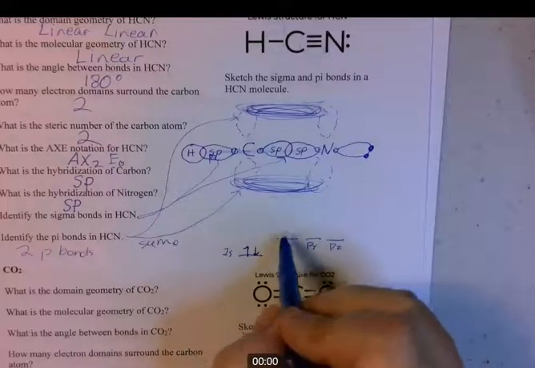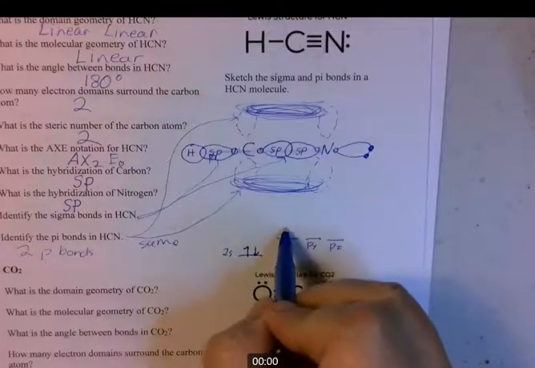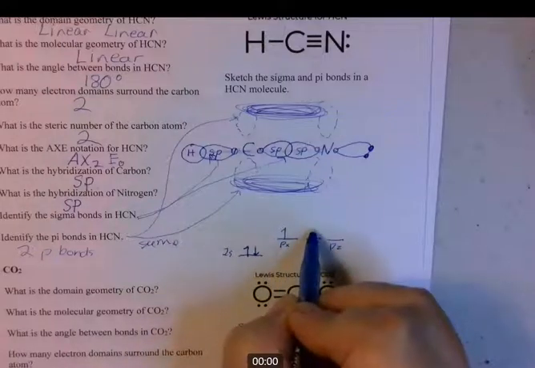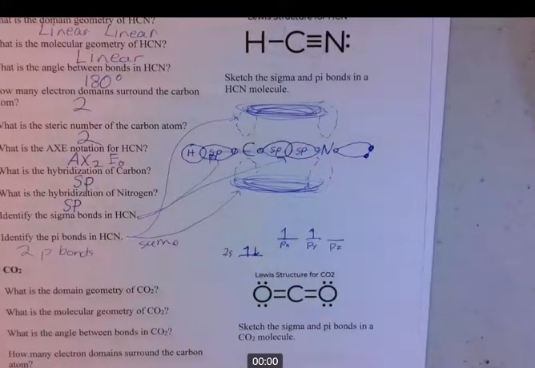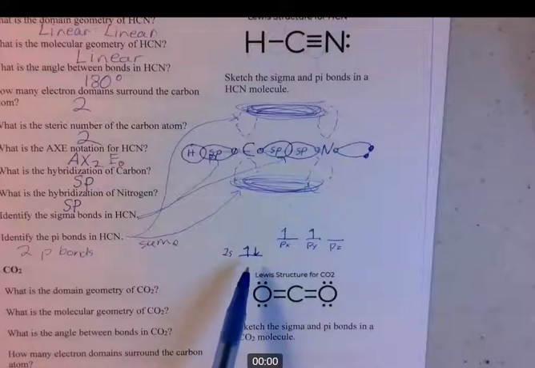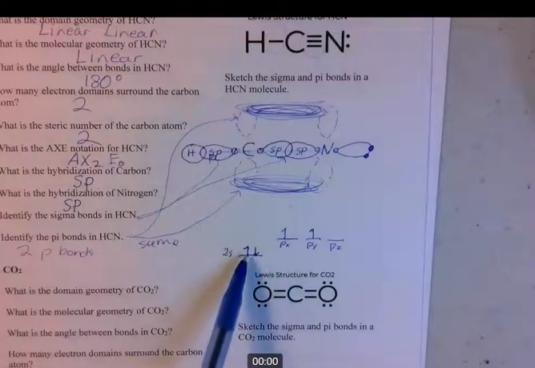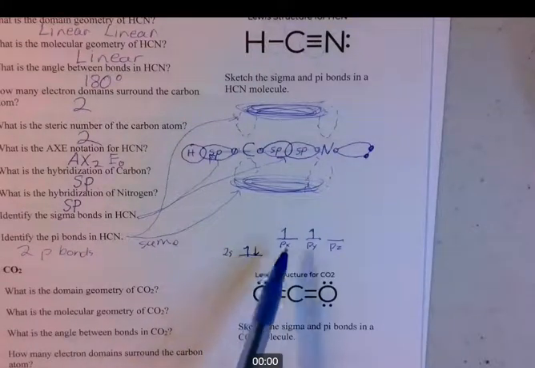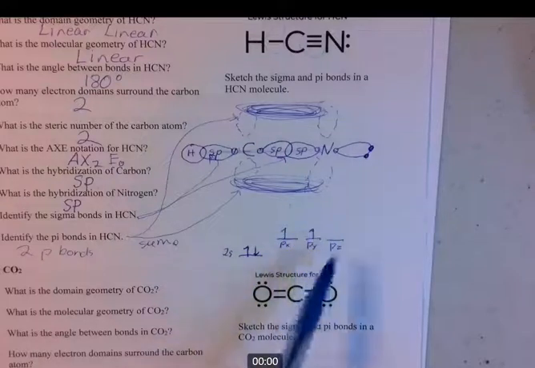And if you remember doing this, Hund's rule says you put the first electron there, then the second one there, and that's it for carbon. It has 4 valence electrons, 4 in its second orbital. 2 of them fill up the s orbital, and then you have one in the px, one in the py. The pz doesn't have one for carbon.